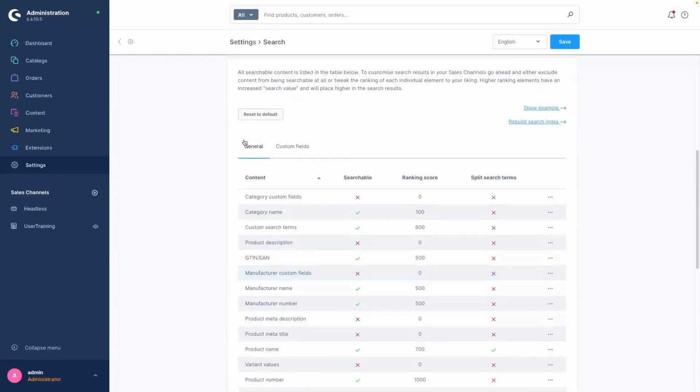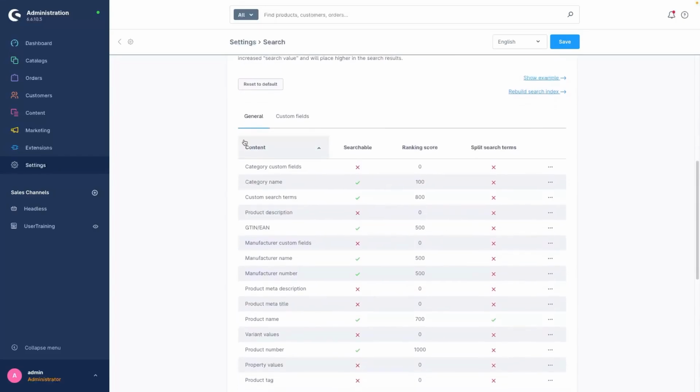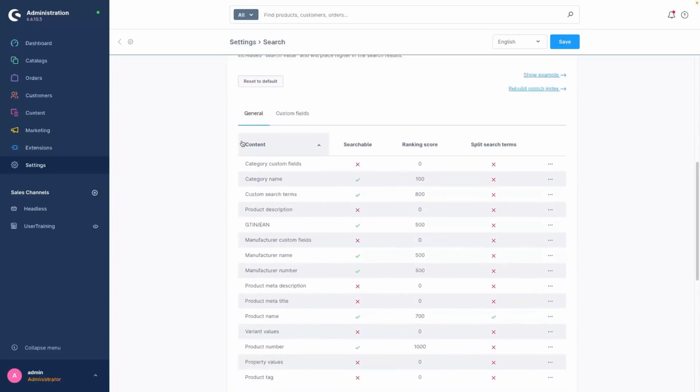Basically, for all of this to work, you have to make sure these fields are properly maintained. So, you should always make sure, and we also recommend this, to choose a good product name, ideally with lots of information, a nice product description, and a manufacturer, and also include information about the manufacturer, and so on. This will definitely help you in search, so that your customer can actually find the products they want.